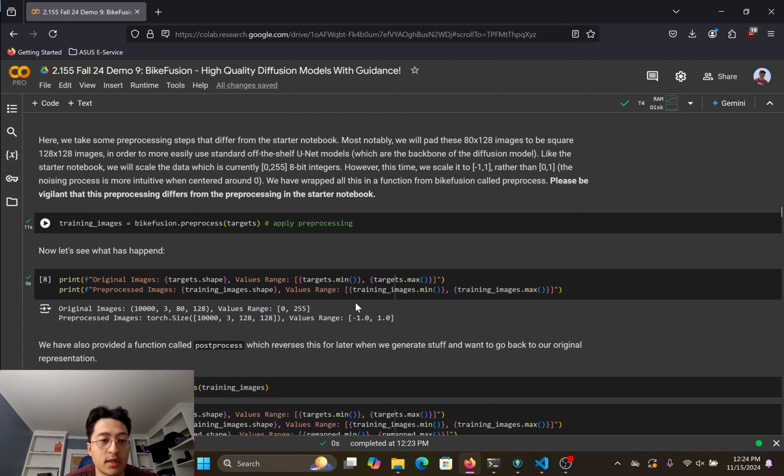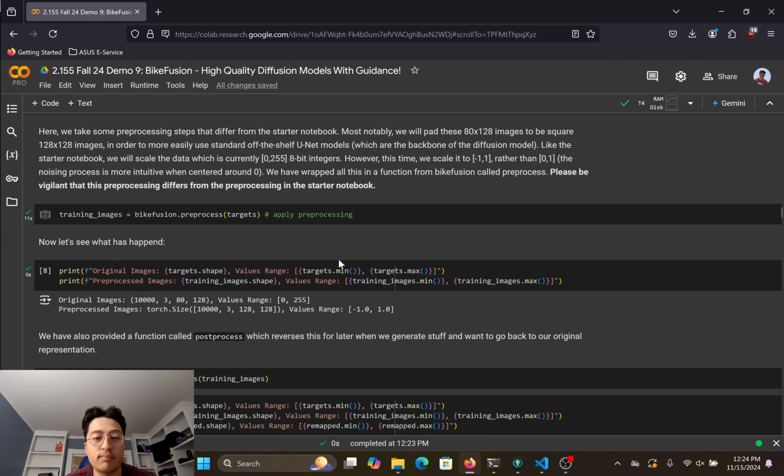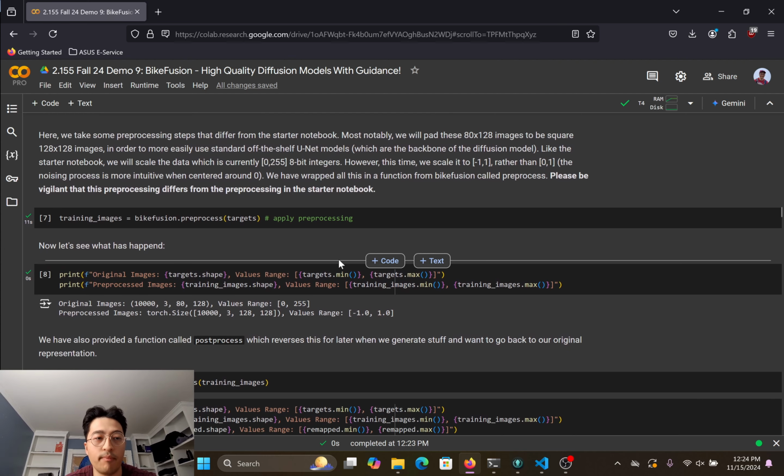Okay? So one thing to note is that for the diffusion model, the bike fusion diffusion model, the pre-processing is a little bit different from what we did in the starter notebook. So this is important because if you were to run the pre-processing in the starter notebook and then try to feed that data into the diffusion model, it wouldn't really work out.